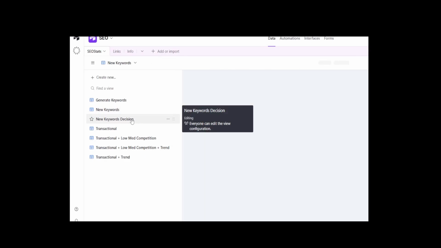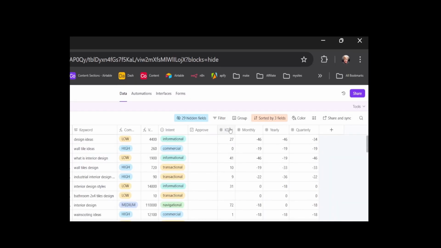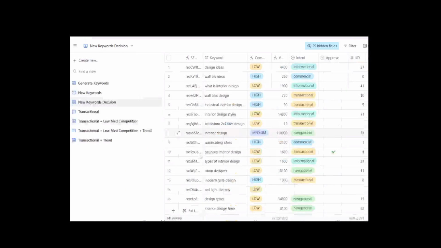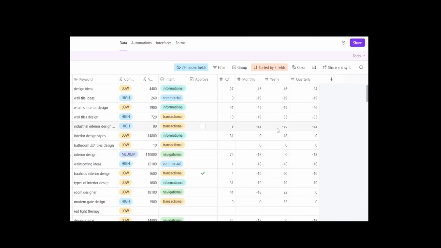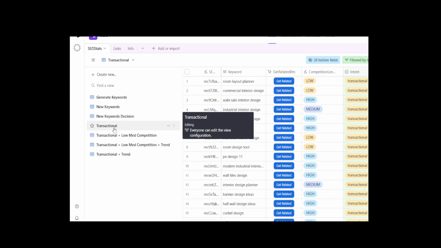So the minimum amount, or maybe the maximum amount of data that I want to use to search for which blogs to write is this data set right here. All it gives me is the competition, the volume, the intent, keyword difficulty, and the trend. But what if I am now aware of all of my keywords and I want to refine them further? Well, one thing that can be profitable to do is to filter the keywords by search intent.